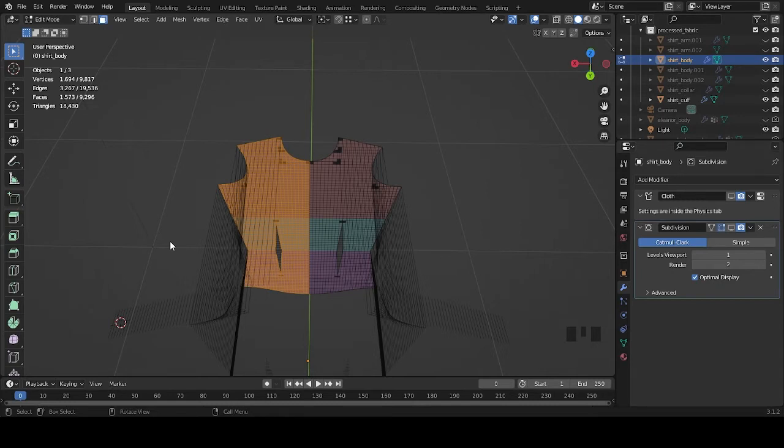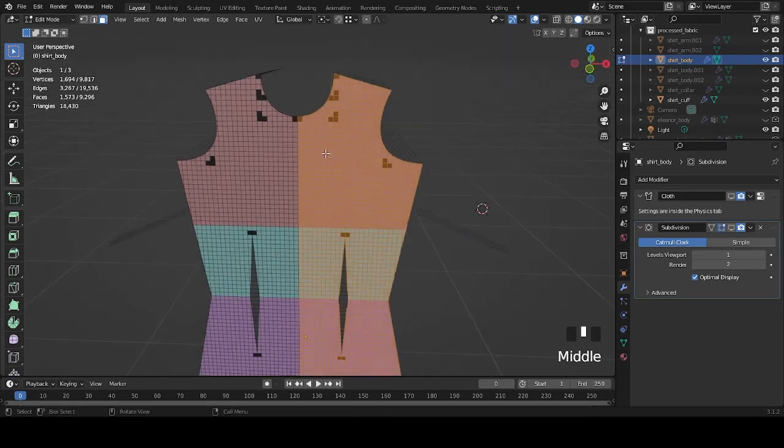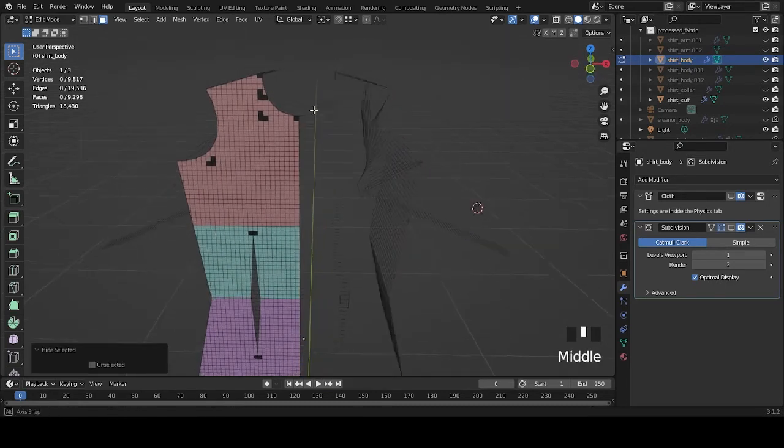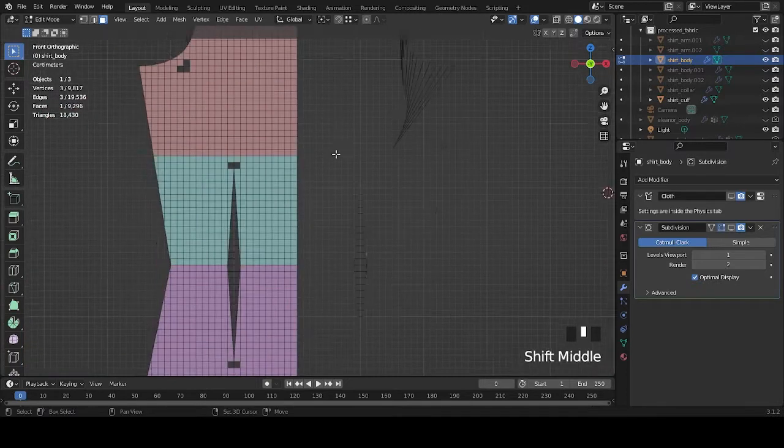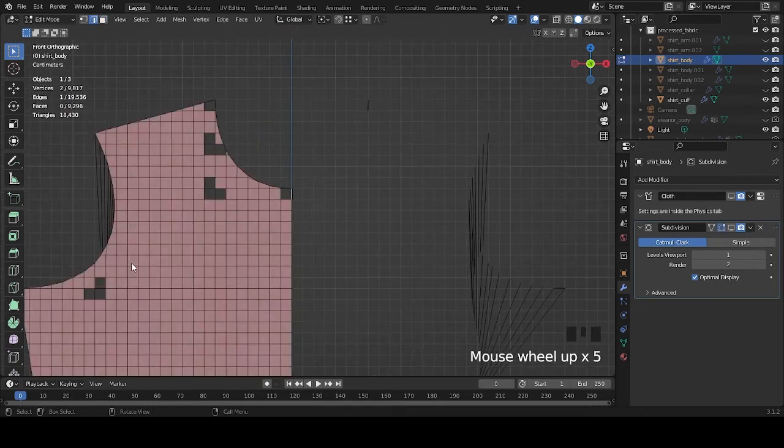Okay? However, for this demonstration, I'm just going to make the buttons on the left, merely because it's the standard as of right now. If you're making the buttons on the right side, it's going to be okay, because the process is identical. It's just flipped. So let's do this. The first thing, you have to hide it so that it's easier for us to see. There's one face left behind. Okay, so we're just going to select these edges.